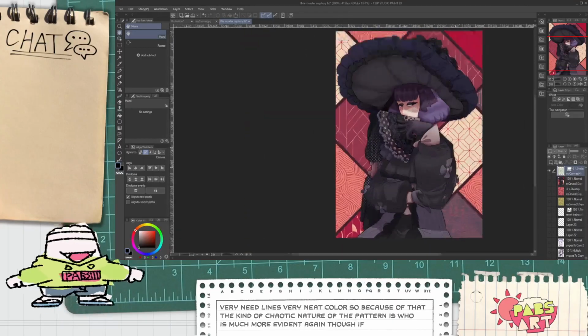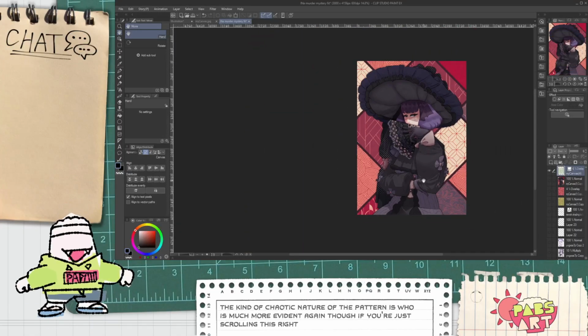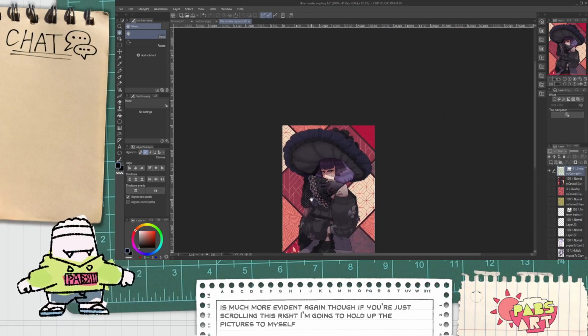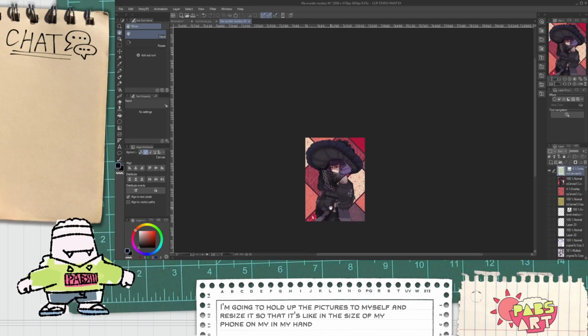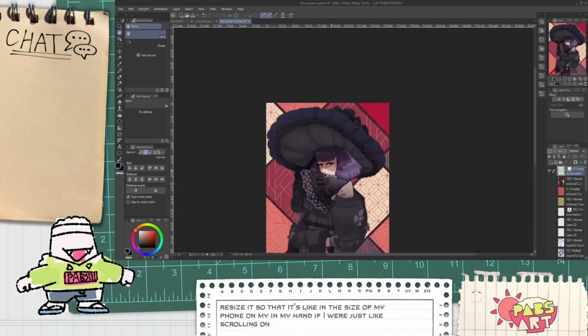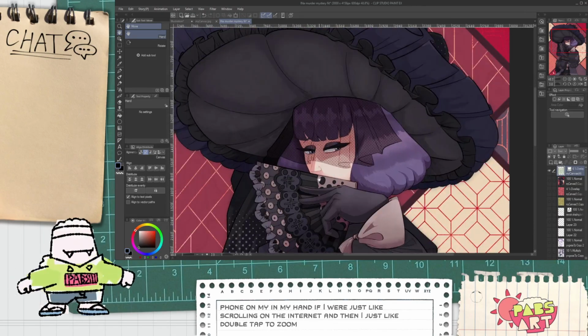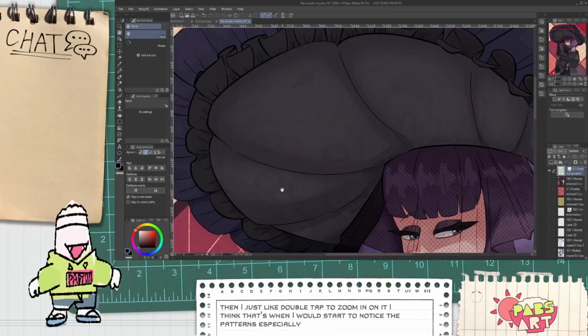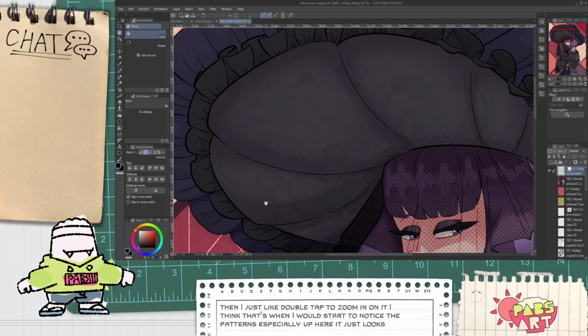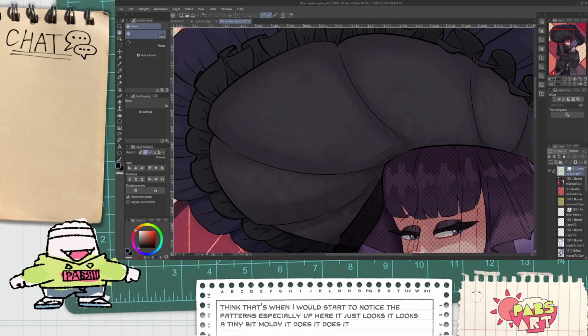Again, though, if you're just scrolling this, I'm going to hold up the picture to myself and resize it so that it's in the size of my phone in my hand. If I were just scrolling on the internet and then double tap to zoom in on it, I think that's when I would start to notice the patterns, especially up here. It looks a tiny bit moldy. It does. It looks a little moldy.